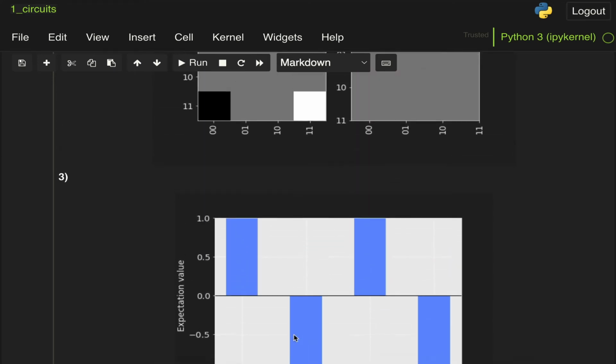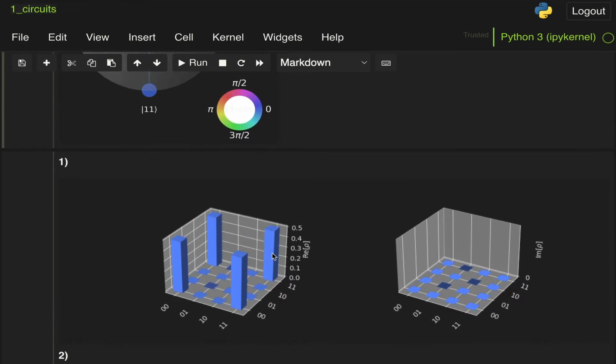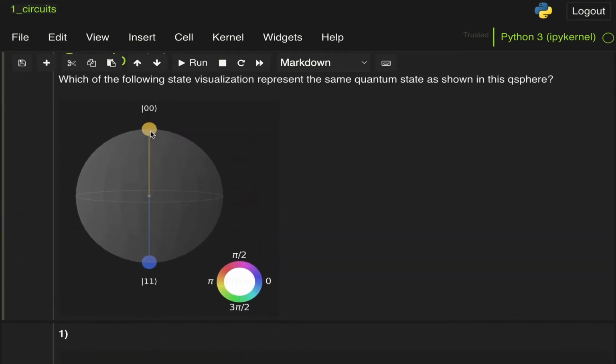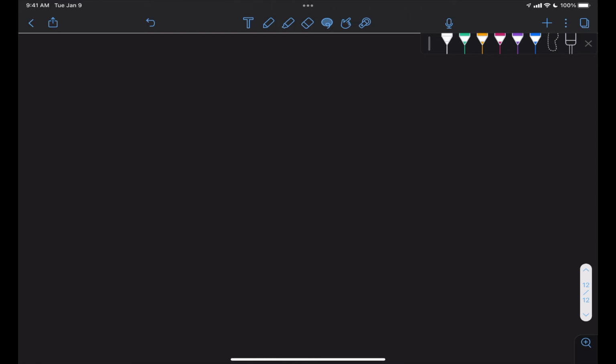So before trying to understand which of these plots represents the same state, let's go over the Qsphere to figure out what state it is representing.